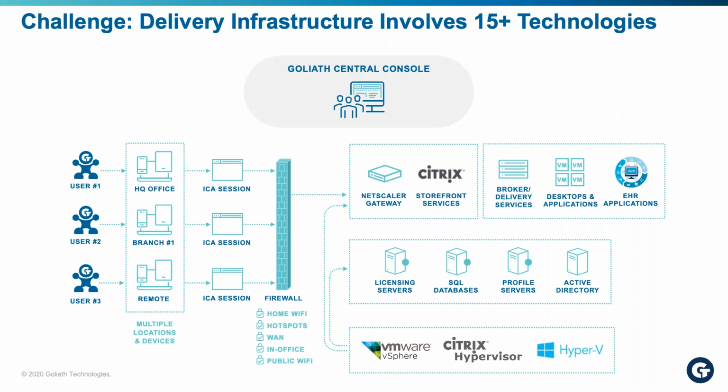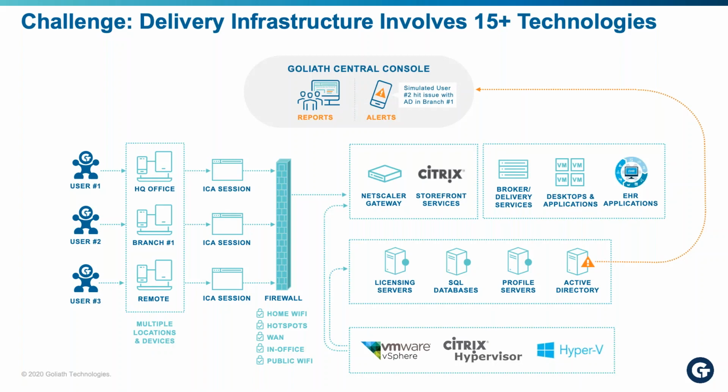So whenever a problem arises and your remote worker says, my session is slow, it could be any one of these elements. And if you don't have end-to-end visibility, it's really hard to identify that, yes, your session is slow, and it's because of a bad driver map inside one of your GPOs that's associated with Active Directory. This is why responding to those issues is so difficult.